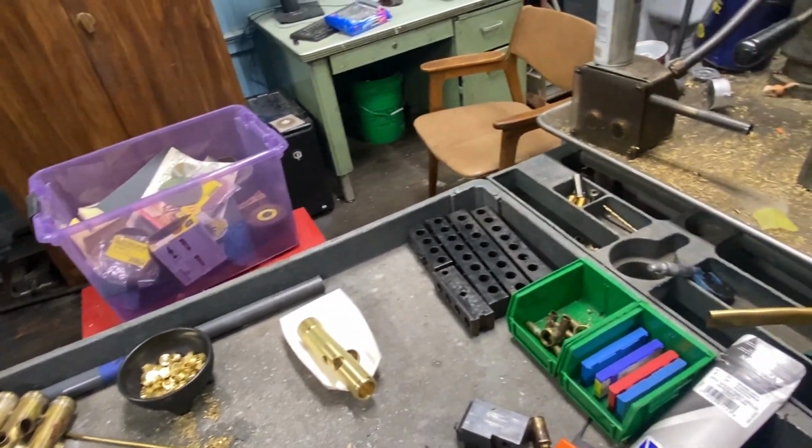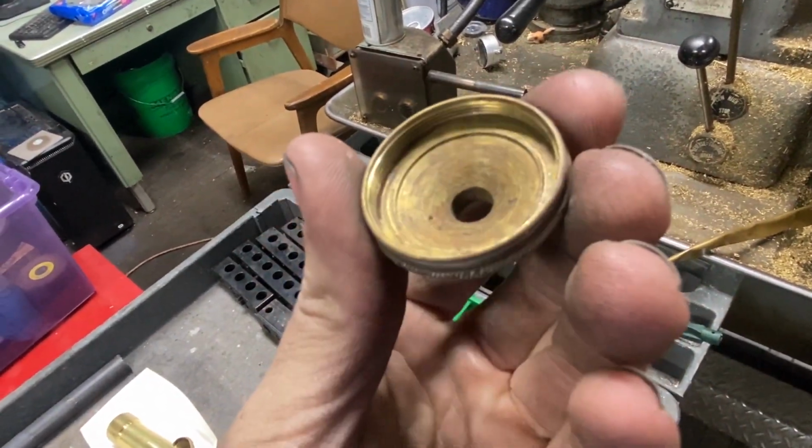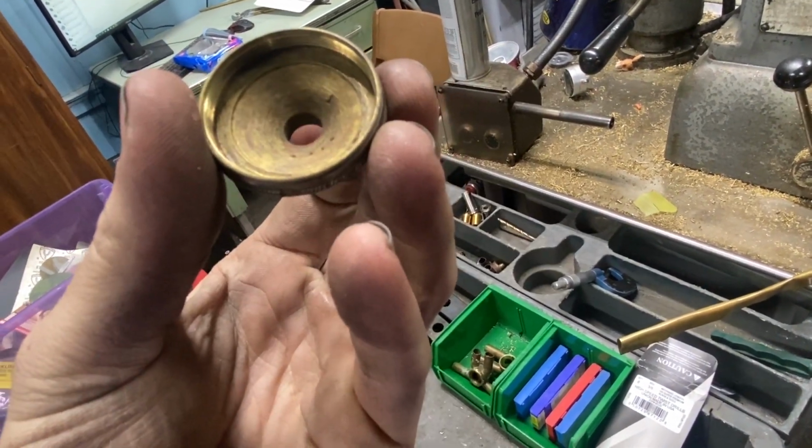Ewan wants me to do some parts, I think. These are the bottom caps, kind of a weird shape. They are dished on the inside here. I'm gonna have to figure out a way to do that. I don't really want to do it on the CNC. You know what I can do? I know what to do.